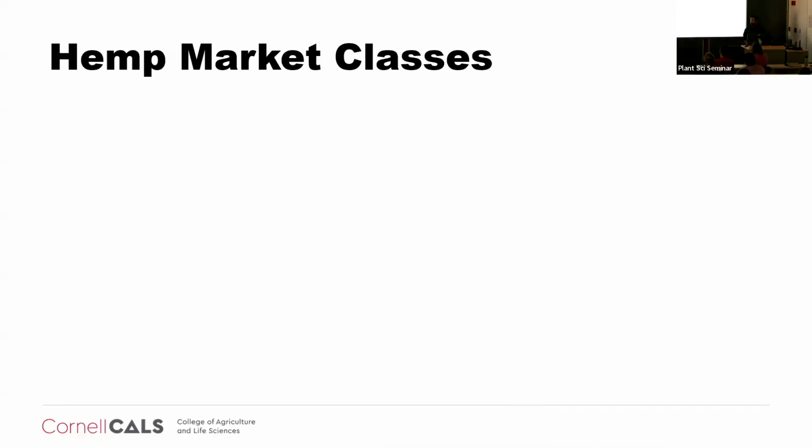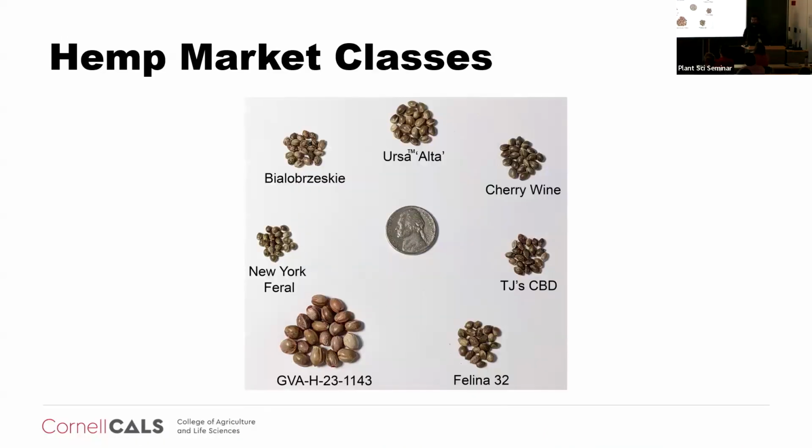But speaking of seed size, in this picture you can see the variation in seed size that we have in our germplasm in Geneva. From an agronomic standpoint, seed size could be beneficial for stand establishment. From a consumer perspective, a larger seed will be more appealing. And from a processing point of view, we have observed that larger seeds may lead to better processing of these seeds.